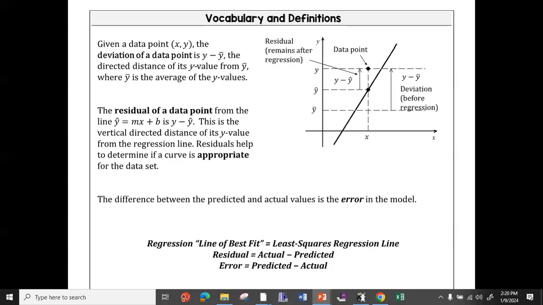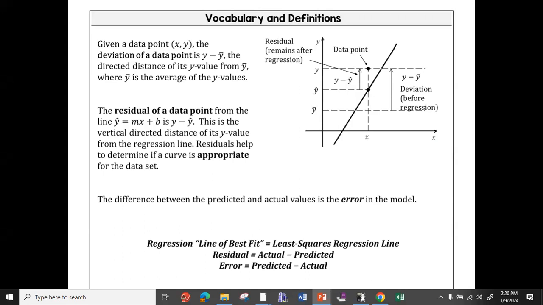All right. So vocabulary and definitions. Now that we've run through and did the problem, let's just make sure we are clear on some of the words. Some of these words are going to be new. They're leading you into either statistics or calculus. So that's the new part.